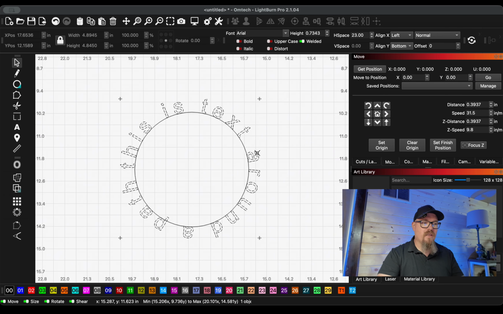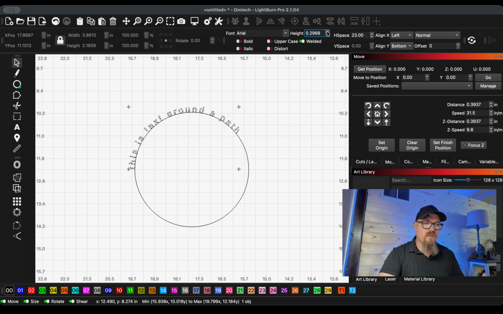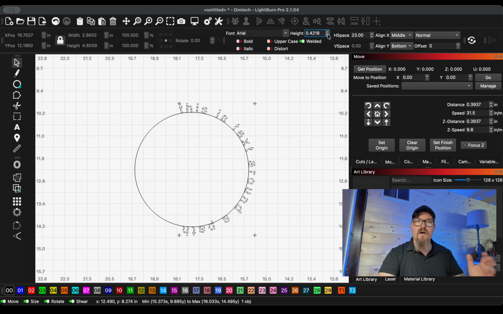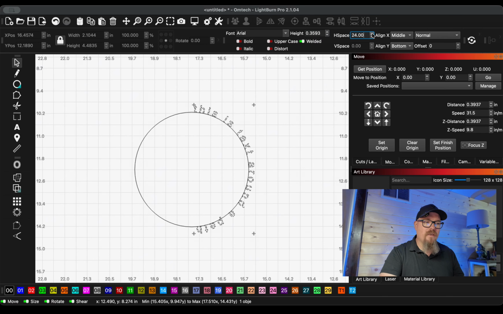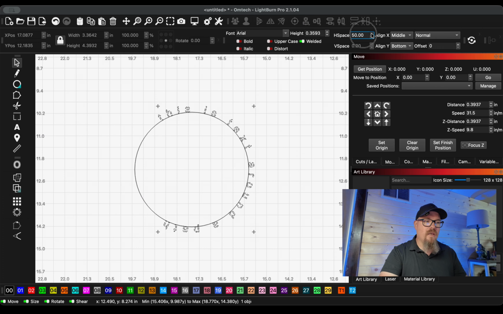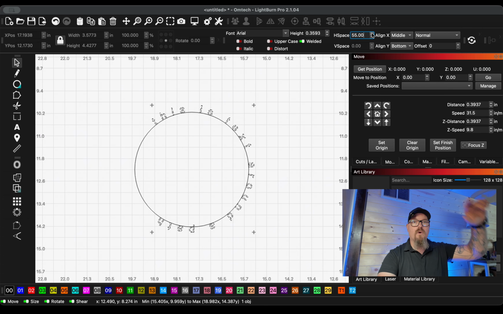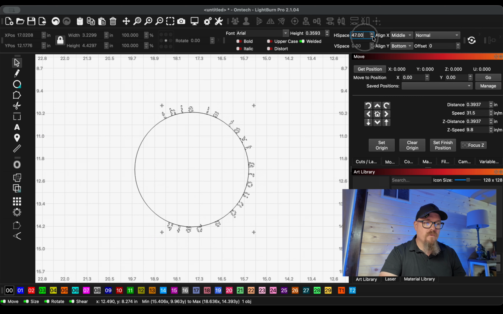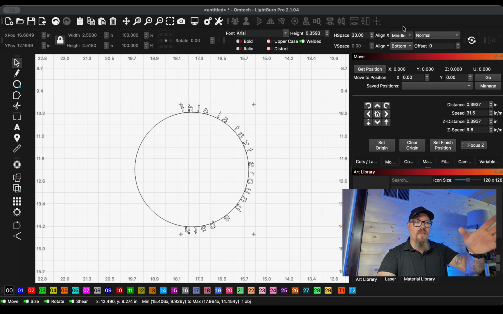You'll have to click out of it and then just click the text itself, where you can change how big the text is. And this is actually aligned to the left. I want this aligned to the middle. So you can see changing the height of the text will change the amount that it goes around. H space, which is actually the space in between the letters. So if I increase that, it'll further go around the circle or less. And then your alignment, like I said, this will change where the text is rotated on here.